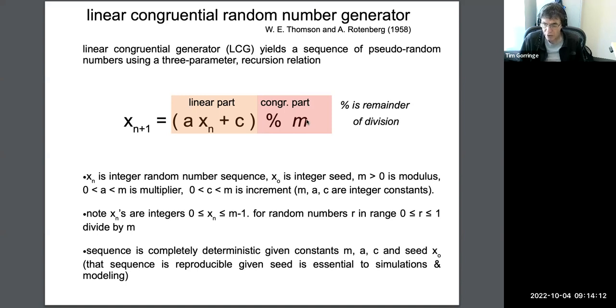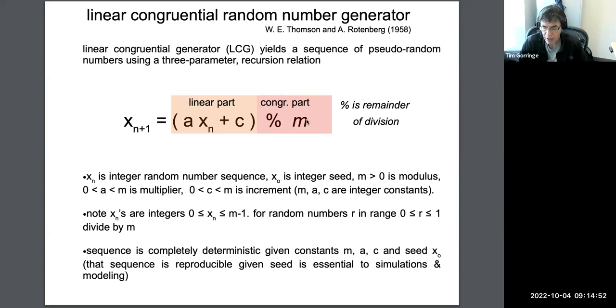It's actually quite useful in modeling and in simulating physics problems to be able to generate the same stream of random numbers multiple times. If you're testing or debugging your program that's doing this simulation or modeling, it's useful to be able to generate the same sequence of random numbers. And you can generate the same sequence by just using the same seed. If you want a different stream of random numbers, then change the seed. But if you want the same random number sequence, then keep the same seed.